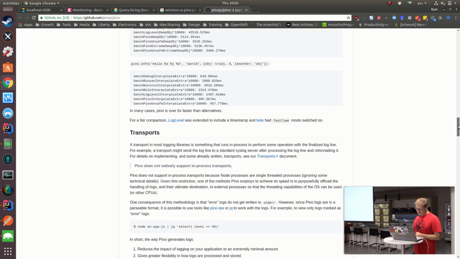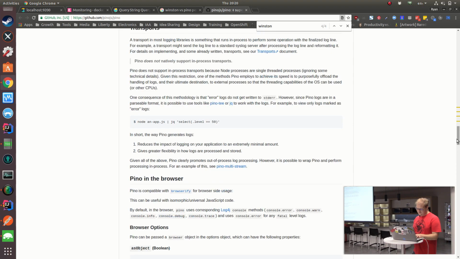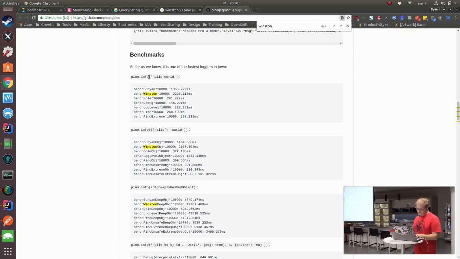So here's the Pino page, and if we search for benchmarks for Winston, they had graphs the other day. Anyway, we'll look at the text. So benchmarks for Pino.info hello world. You can see with Winston, quite slow, 2 seconds, whereas with Pino, 269 milliseconds. So if you believe the hype, and I've seen it in a production app, it sped it up quite a lot, at least shaved off at least 10 seconds from the boot up time, which was an app that was connecting to Mongo and establishing sort of a network cluster thing going on.